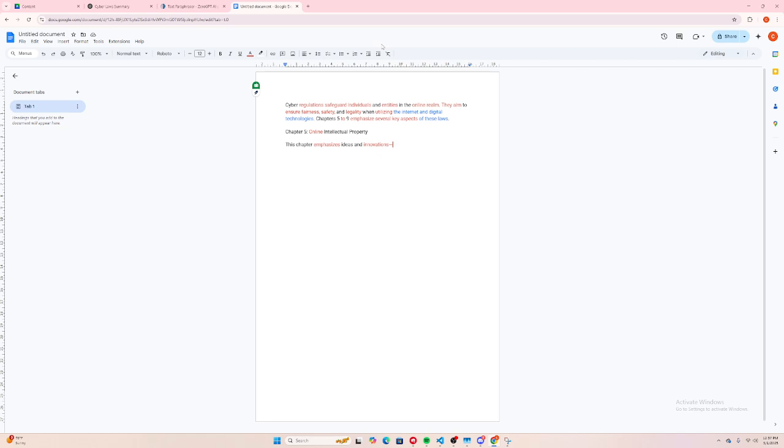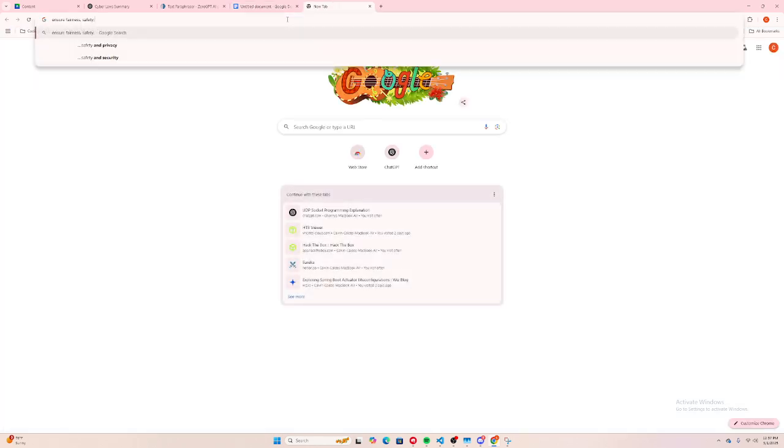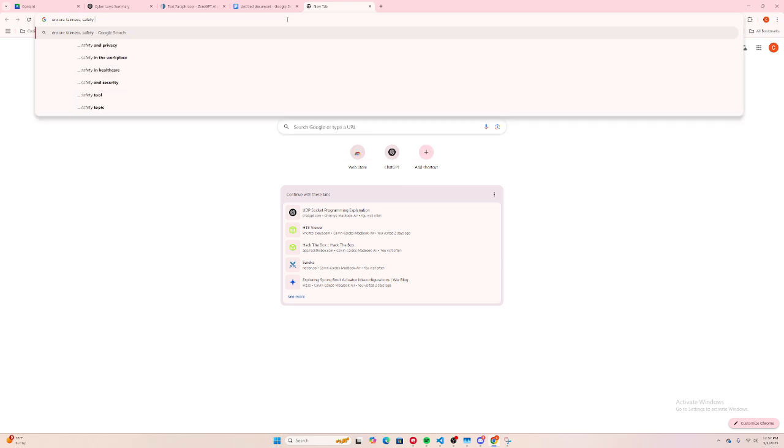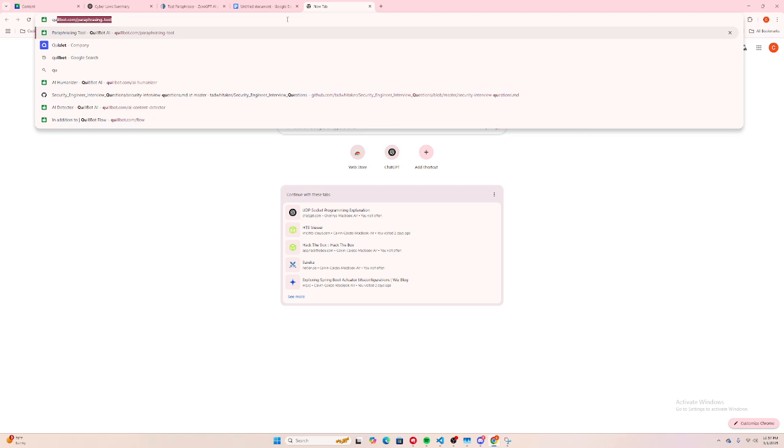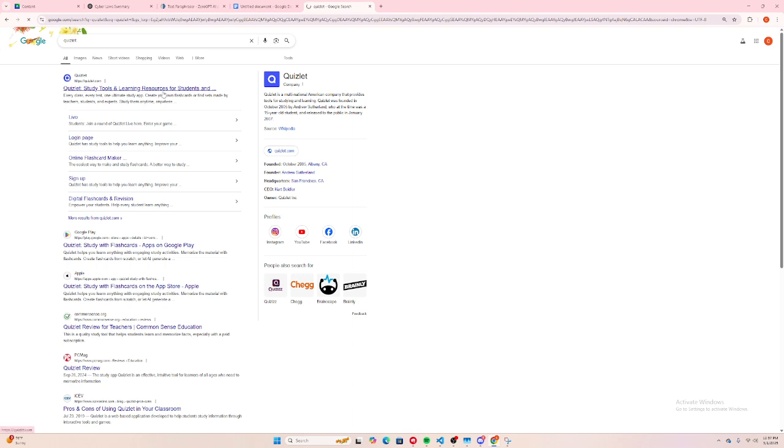So does this only check ChatGPT? No, it doesn't. It tracks various tools. For example, let's say I'm supposed to look for questions, and I go to Chrome and open Quizlet. Let's say it's a quiz we have to do, and the answers are on Quizlet.